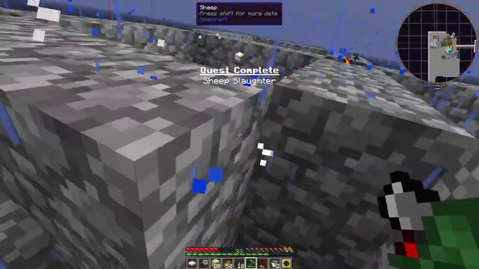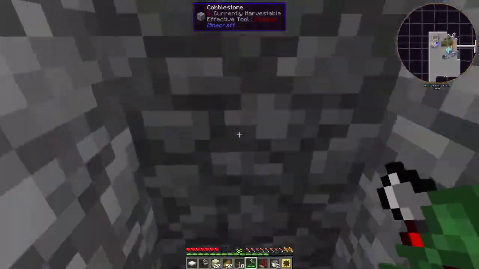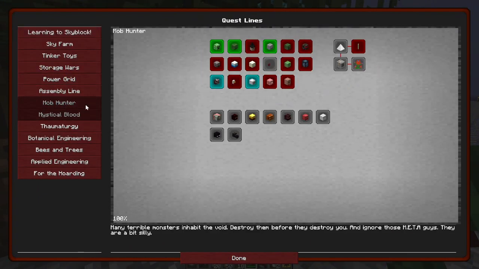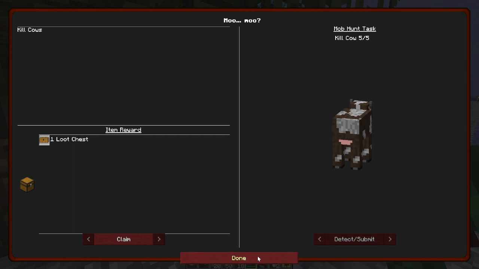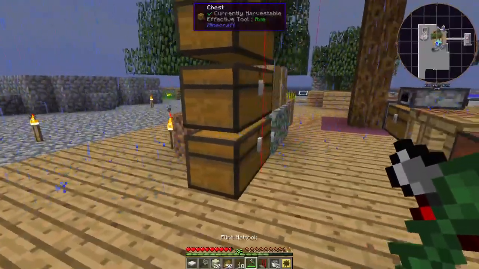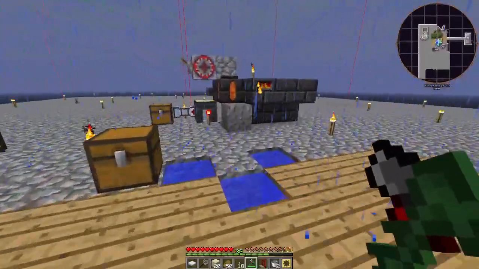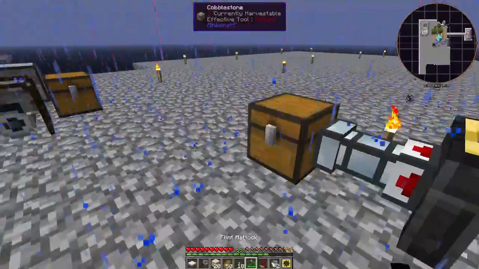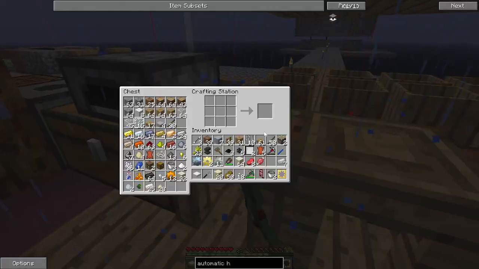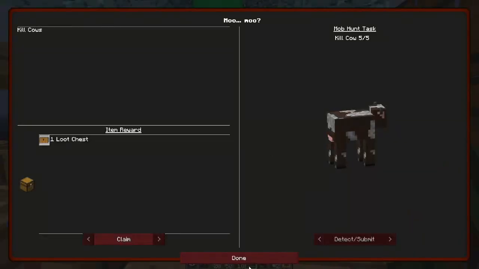Get some sheep. Okay, that's 2 mob quests done. Sheep slaughter and moo moo. Kill cow, kill sheep. Great. So let's start with the jetpack then as well. Automatic hammer, are we getting Invar? Yeah, we are actually. So we can make the automatic smasher.